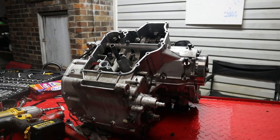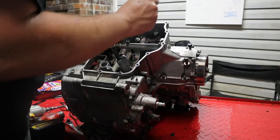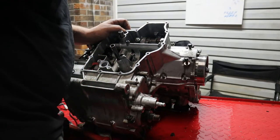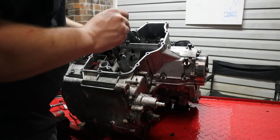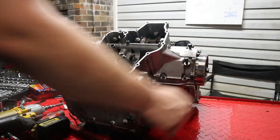We're gonna try this trickier way. I can't even get a wrench down in there. Size of that big thing.